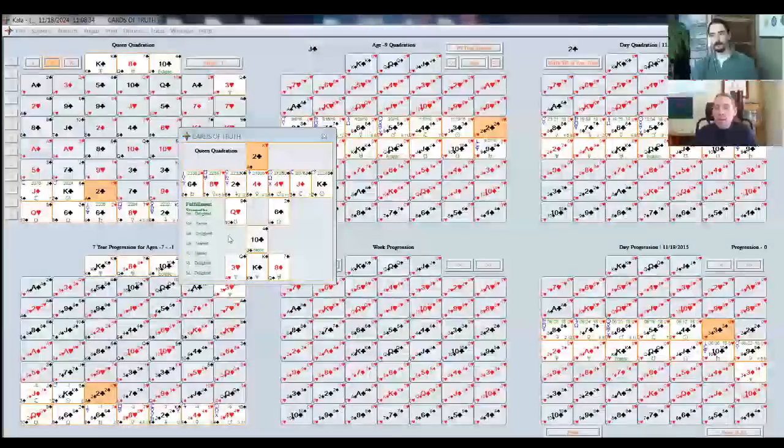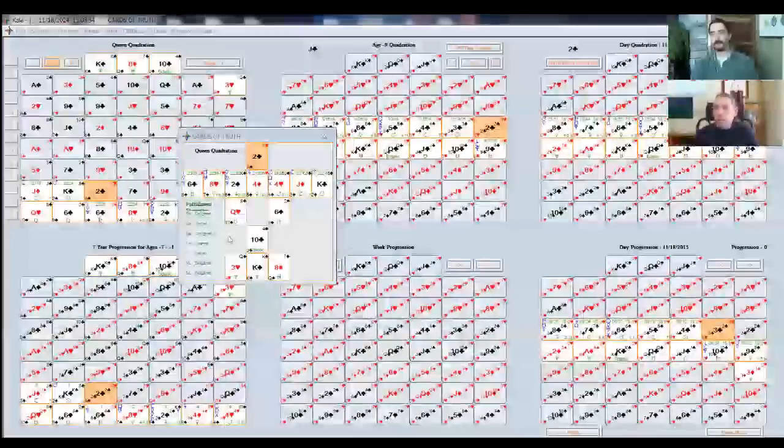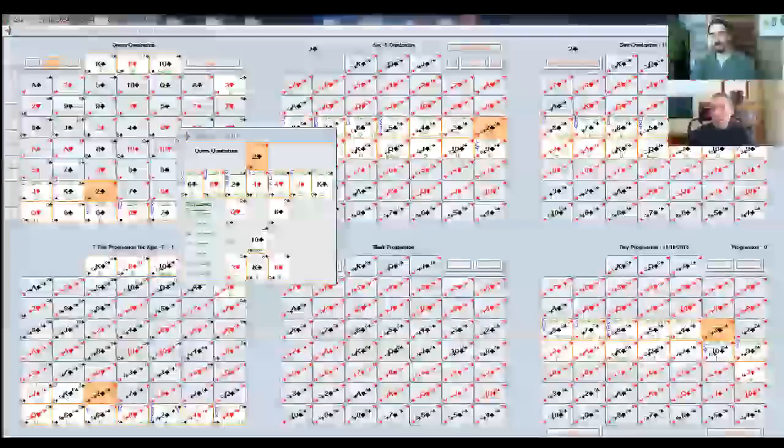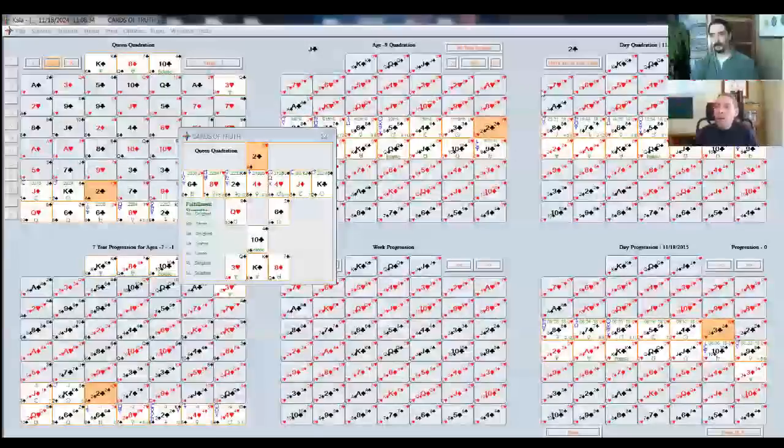Because we're still dealing with the same planets. We're still dealing with the same conscious entities of the planets that make us think things and make us the way they are. They don't change when you change systems. The sun is the sun in any system of astrology you use. If you do Mayan astrology, Chinese astrology, it doesn't matter. The sun is still the same thing. But we might detail it in a different way. We might detail it as sun in Aries, or we might detail it as the sun in the Mars card in the Jack of Clubs.